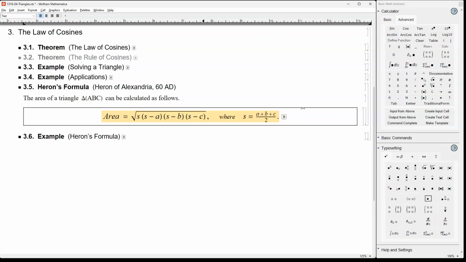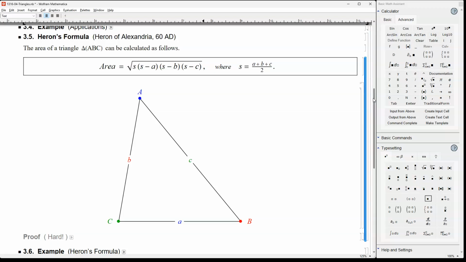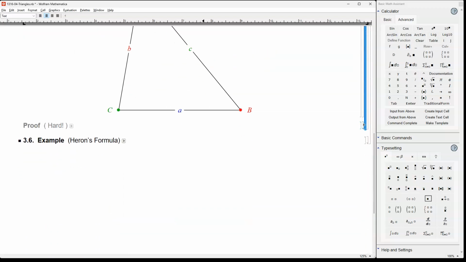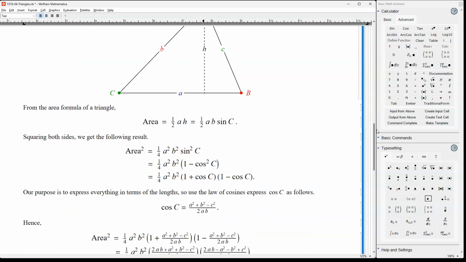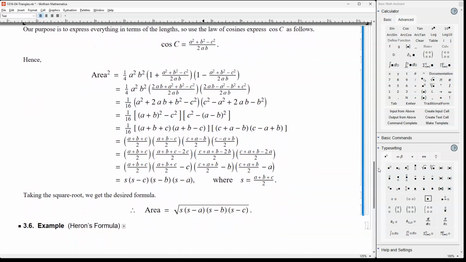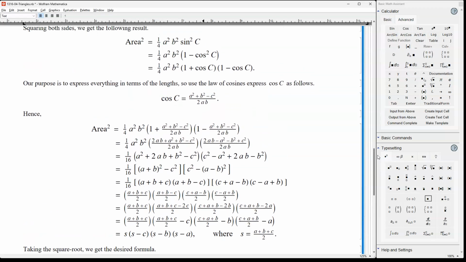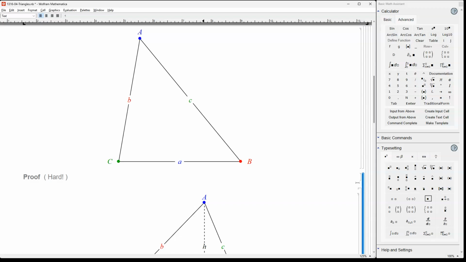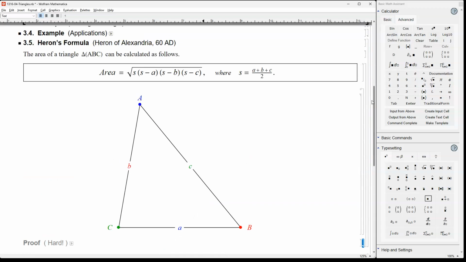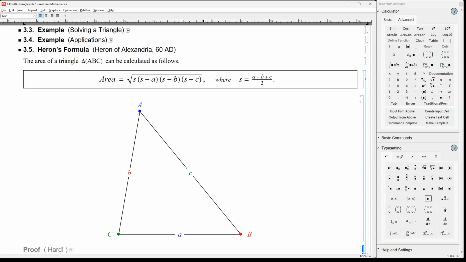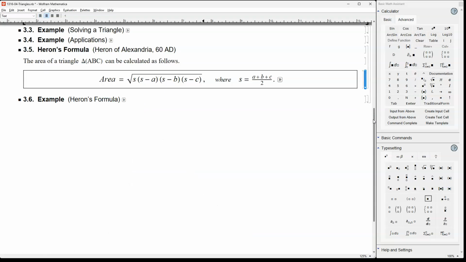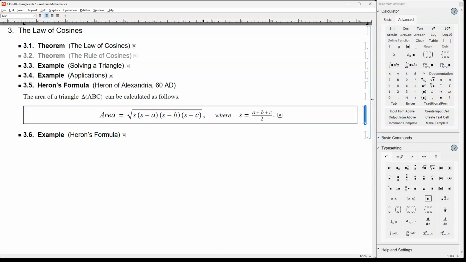And as for the proof, we'll probably end up skipping it, I think. I mean, the proof is here, but even for an optional video, it's too darn long. Whew, is it really worthy? So I'll probably end up skipping it altogether, unless I have some time to burn at the end of all those proofs of law of sines, law of cosines. Well, in this video, let's talk about how to utilize this formula in an application problem.